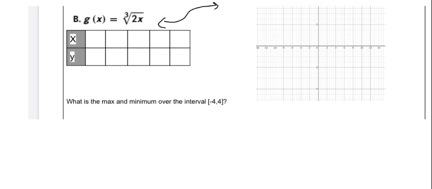All right, so you can pick really any values. Usually a good one to start with is 0. And if we plug in 0 for x, we're going to get 2 times 0, and the cube root of 0 is 0. I'm going to pick 0, 4, -4, 13.5, and -13.5. And the reason is because these numbers give me a perfect cubic number in here when multiplied by 2. And then when you take the cube root, you get a whole number for your y solutions.